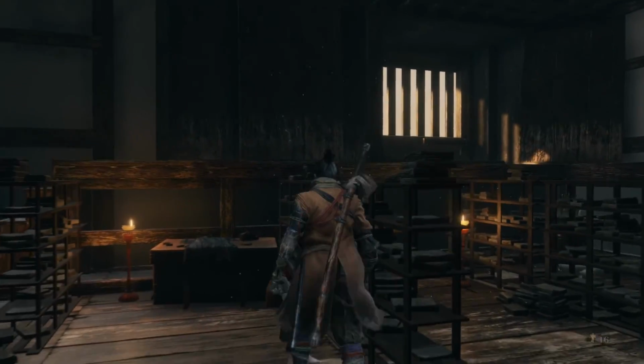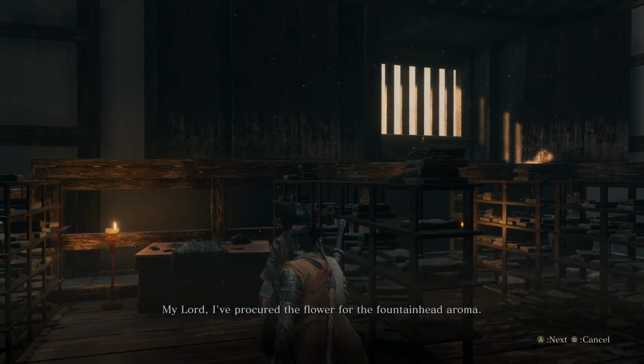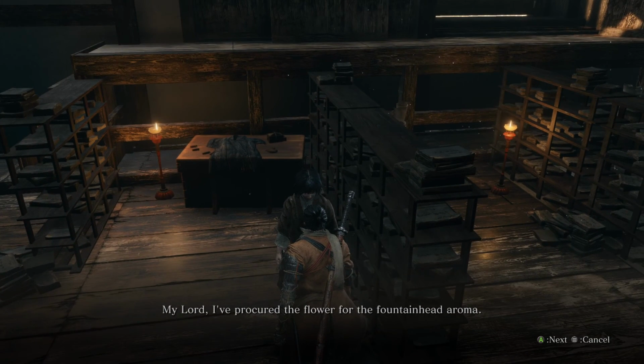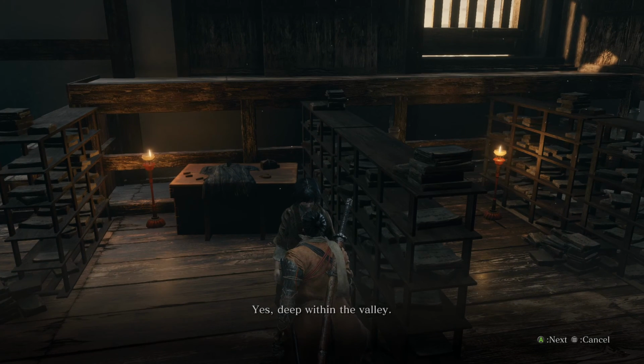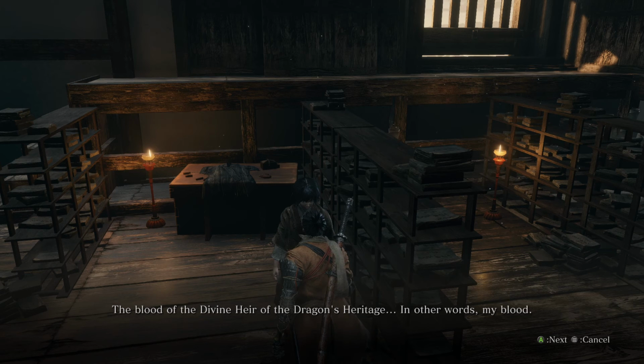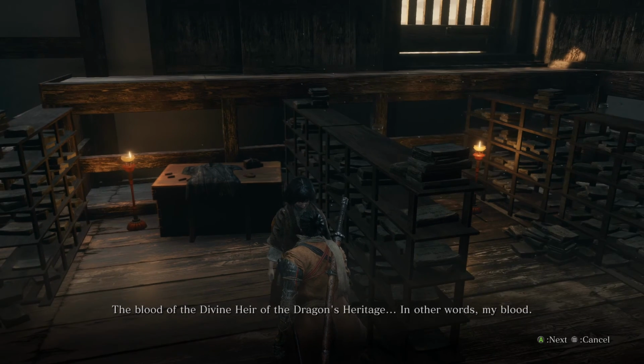Alright, let's see, Kuro, if you have anything. My lord, I've procured the flower for the fountain and aroma. Oh? Was it truly blooming in the sunken valley? Yes. Deep within the valley. So that is where the fountainhead waters pool deeply. It is. You've done well to acquire this, Wolf. Oh, and actually, I found something. I discovered there's another scent we must acquire. What is it? The blood of the divine heir of the dragon's heritage. In other words, my blood.